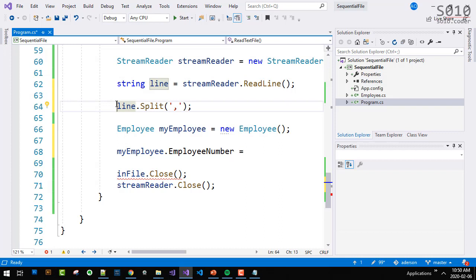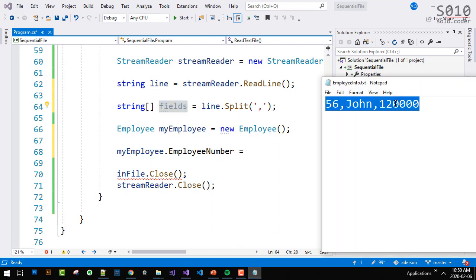String fields. I'm going to call it fields because each one of those pieces of information, usually you call them fields. So I'm going to say fields equals line.split. So fields now will store 3 items in this array. First item will be the employee number, second the name, third the salary, okay?